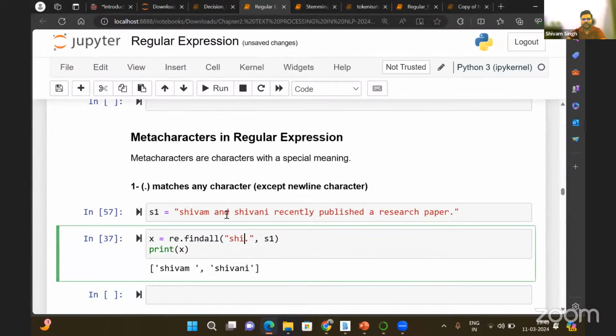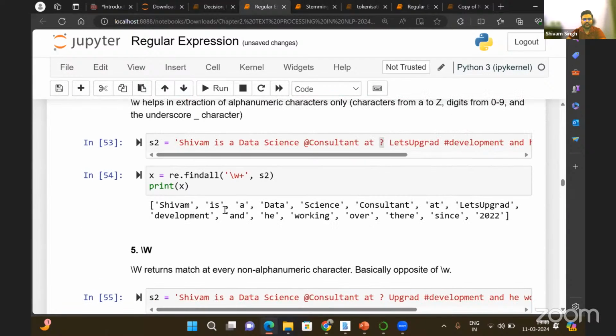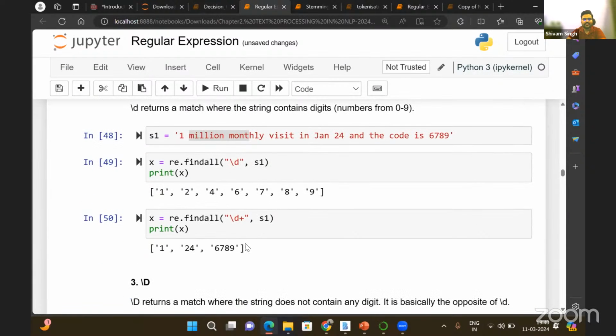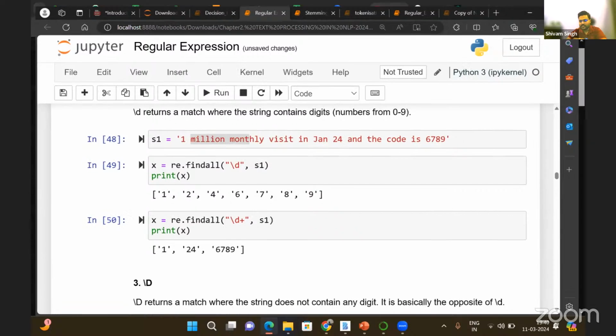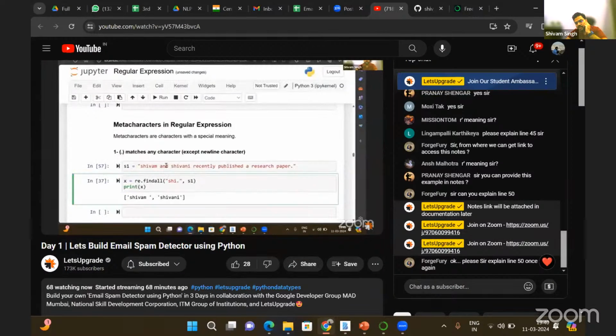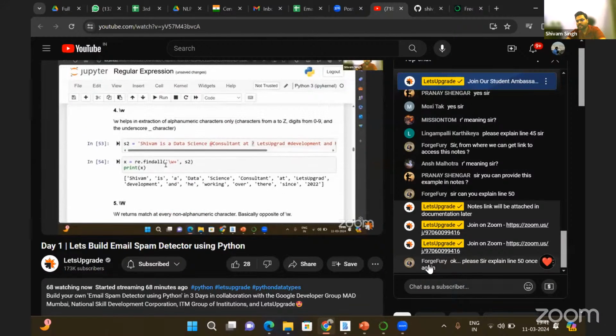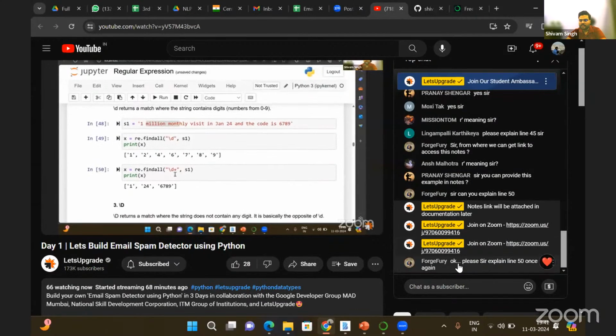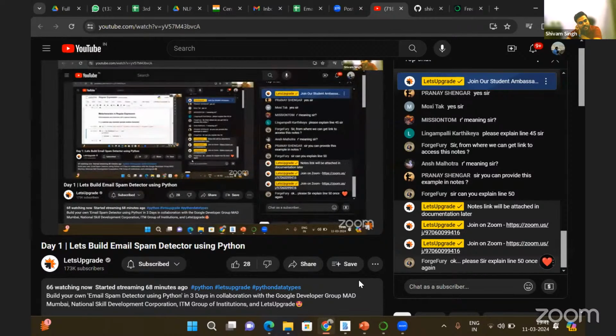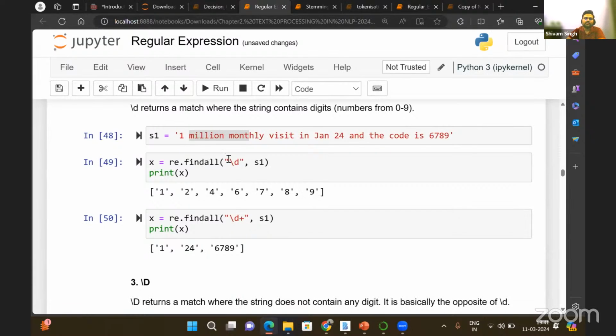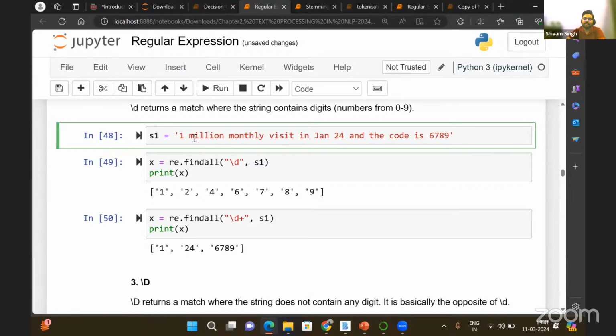Line 50, the \d part. For J Fury, I think line 50 is about \d+. When we write \d, we get all these numerical values separately.